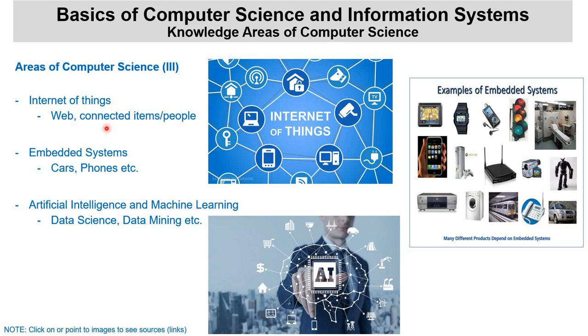And another area is the embedded systems, which is something, for example, to do with cars, also phones, and many other aspects like your GPS, your cameras, robots, your washing machines, the trains. But basically what this is about is a combination of hardware, software, and what we call firmware, which is something between hardware and software. And it's also a relatively new field. It's been for a while, but not too long.